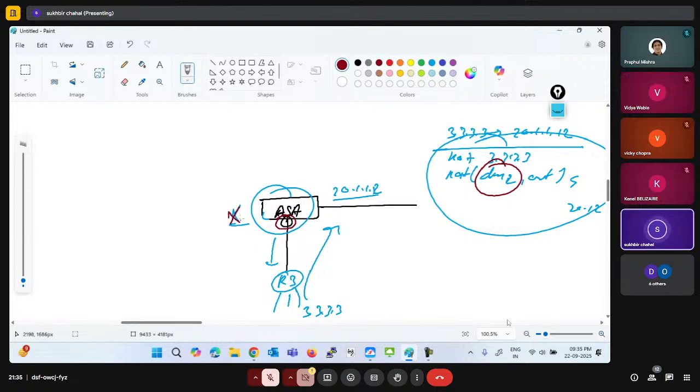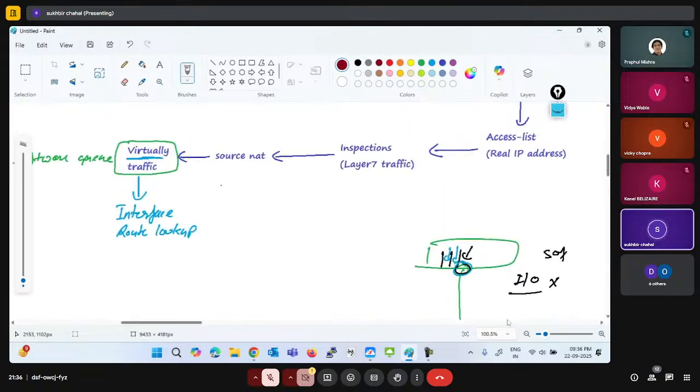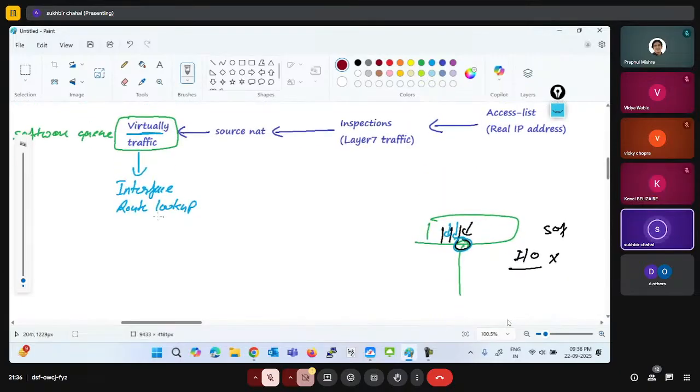But on the firewall, you forgot to give a route for 3.3.3.3. So there is no specific route. That's why the firewall needs to do the interface route lookup before moving the traffic to the physical interface. Make sure on the same interface you have a route for the real IP, right? That is the meaning.